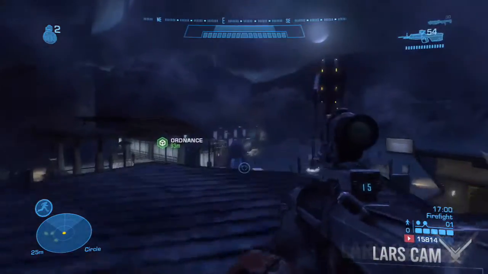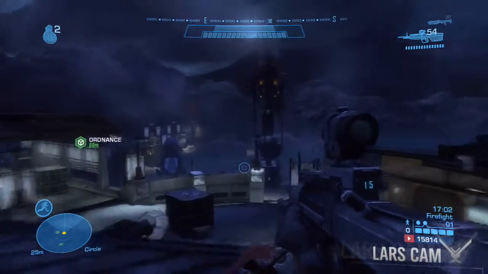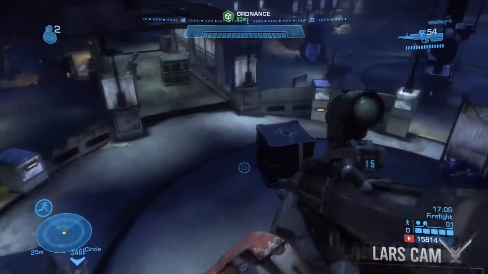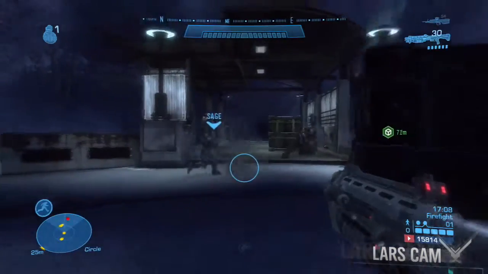I'm getting screwed over here in this building, by the way. Anyone have a drop shield? I don't know what's shooting at me, but something with concussion, maybe? Oh no, it was a Phantom.